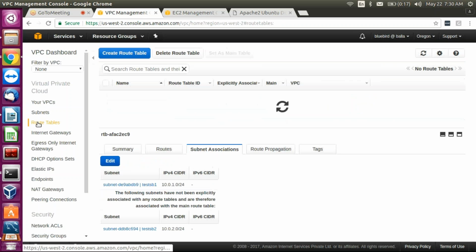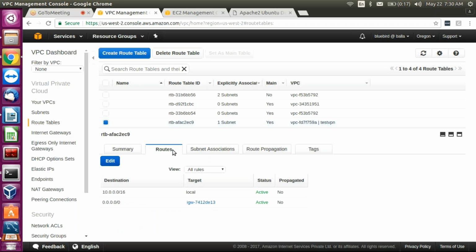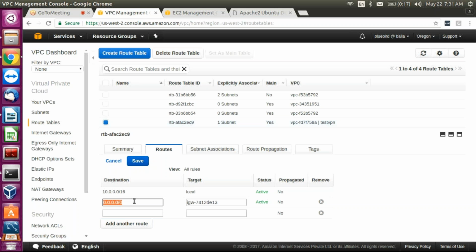Now I'm going to the route table. Here, earlier I added an internet gateway so that internet access will be enabled. So here I have my NAT server.